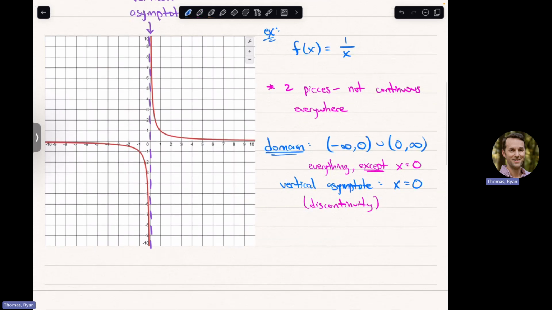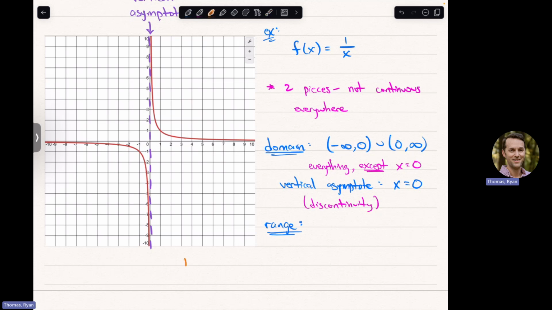Okay. The other thing that we probably want to look at would be the range. So I do the same thing, but turn the graph or my head sideways and think about the y values. If I think about y values, all through here I see the graph somewhere, all through here I see the graph somewhere, but it looks very similar, right? This one in particular looks pretty much the same from the side or upright. Y equals 0, the x-axis, appears to be a place where the graph doesn't actually pass through.